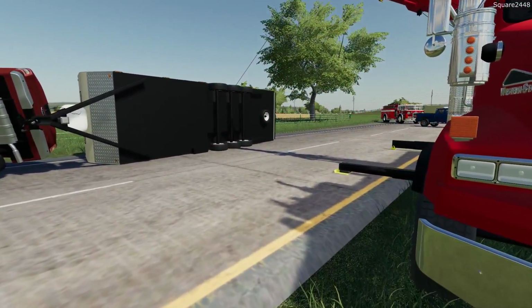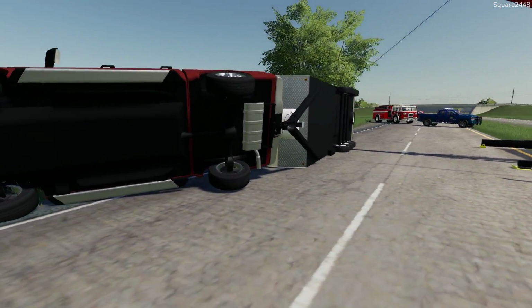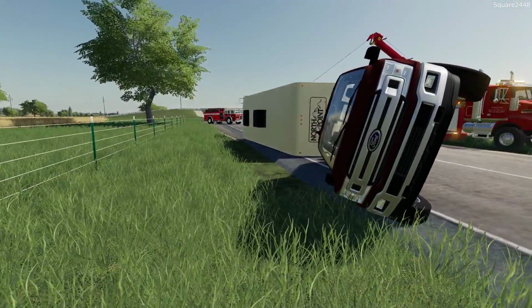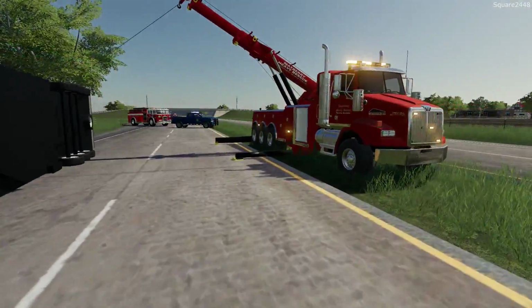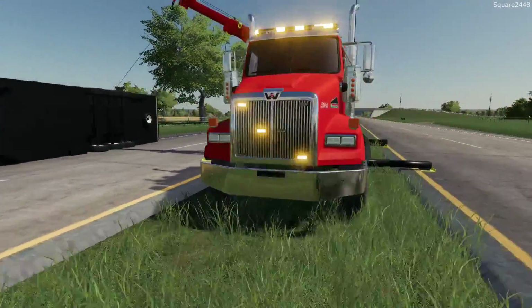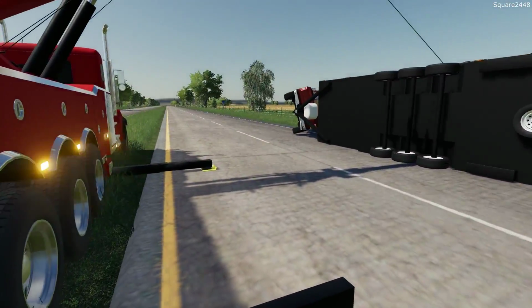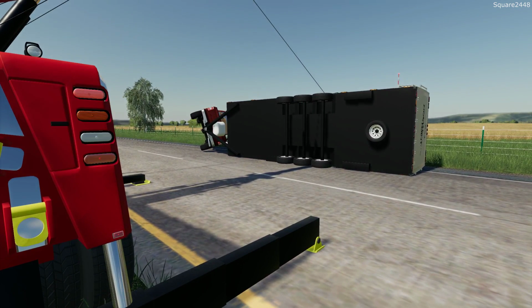After a few minutes here, I was able to put a winch line from the rotator. I put a few straps coming from underneath the toy hauler all the way around. These aren't really built the best to be rolled on their side since they're pretty fragile. But let's get going here with the winch line. We'll come around to the back and we'll just be as careful as we can. We don't want to go in between the rotator and this just in case it was to kind of rotate over. But let's see what's going to happen.